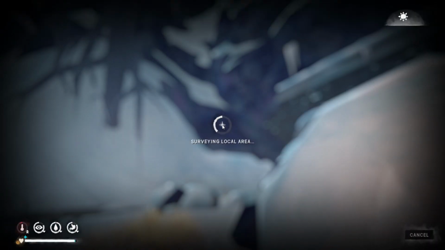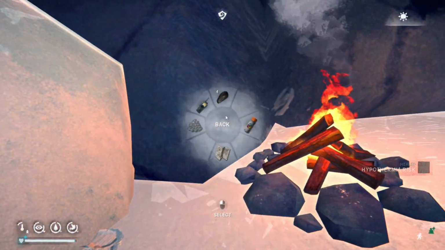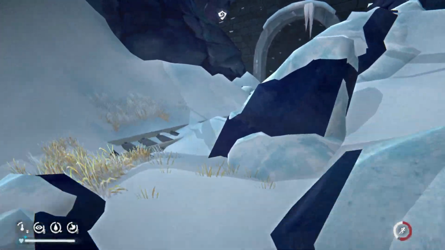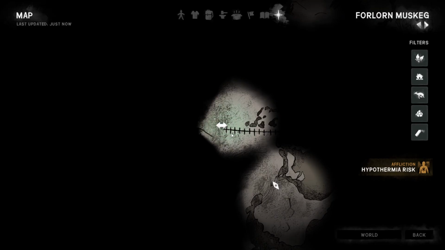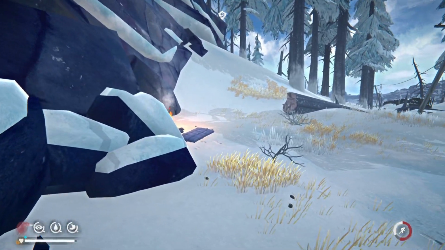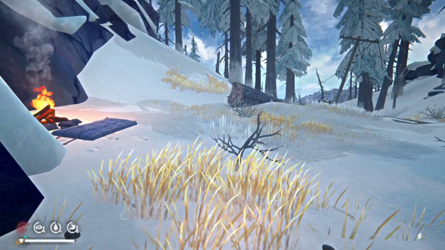Alright, let's try to sketch out this. That's not going to give us it. I don't know why I thought it would. Alright. Let me sketch this place out really quick. We have to. Alright, there we go. And let's get back to the fire. Let's gather ourselves again. That's a wolf. I was like, who's that?